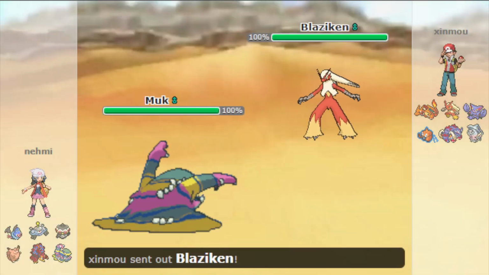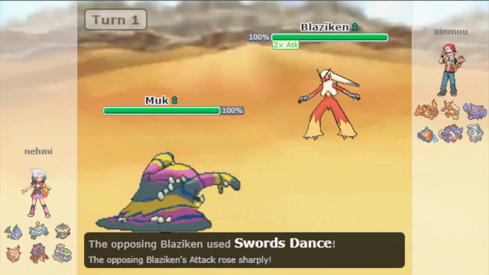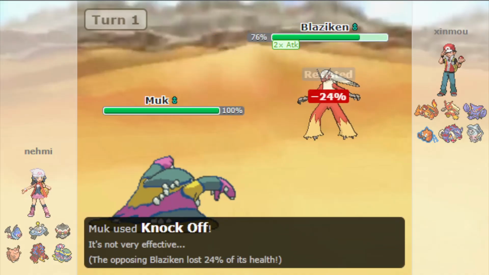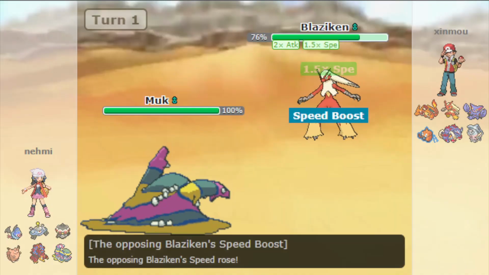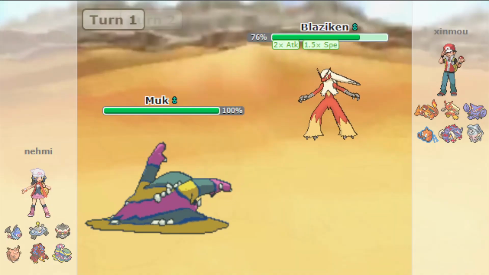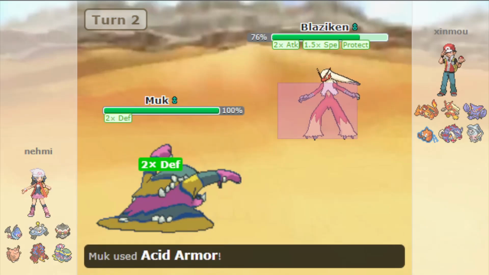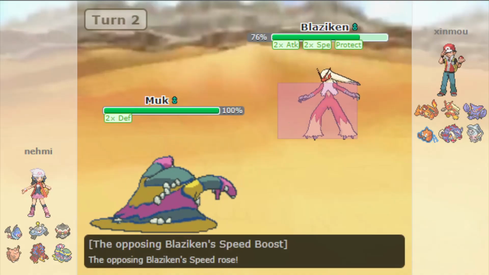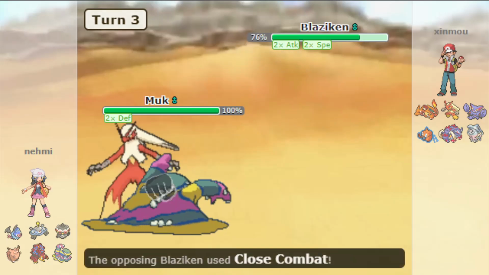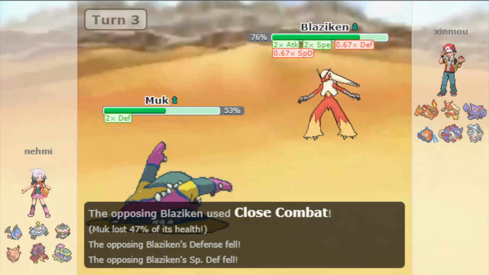Blaziken comes out, and usually Blaziken has this Protect, Swords Dance, Speed Boost type of thing, but I just wanted to get rid of its item immediately, thinking that I might also be able to Protect over here. But little do they know, I'm using Acid Armor on this Muck so that I can live some hits, knowing that they're going to try and Protect over there, and we end up living the Close Combat very comfortably. So I throw out a Gunk Shot, takes out the Blaziken, massive threat, immediately gone.